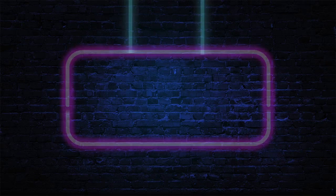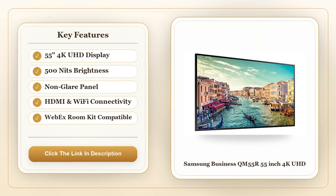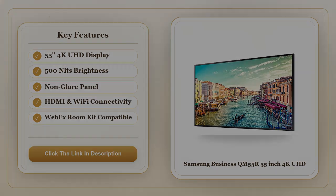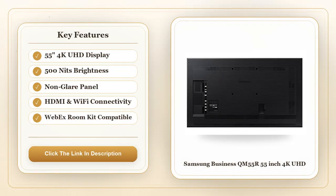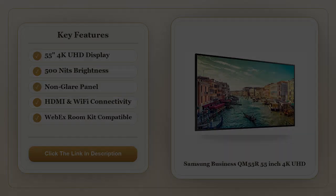You're staring at a wall of options, wondering if you're about to pour money into a display that will end up gathering dust or, worse, become a constant source of headaches. I get that it's easy to imagine a pricey screen that looks great in the catalog but turns out to be a nightmare in a real office or retail environment. You want something that actually works for your day-to-day needs, not just a glossy spec sheet, and you definitely don't want to waste time troubleshooting a piece of hardware that isn't built for the job you have in mind.